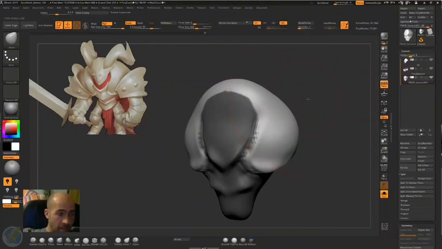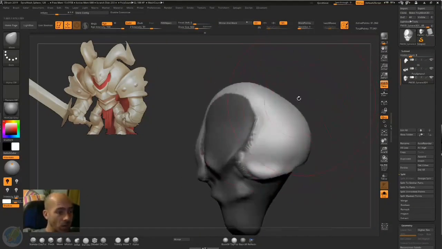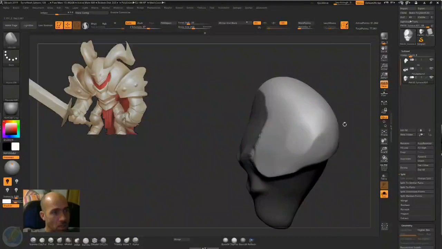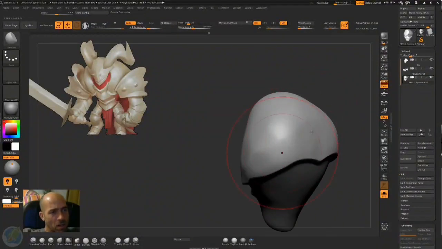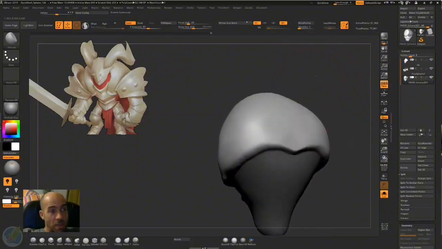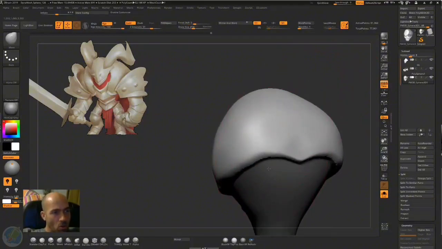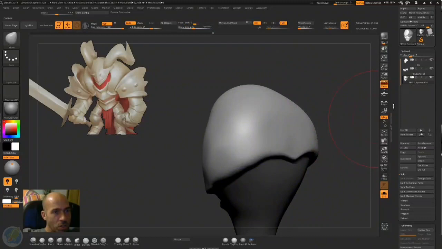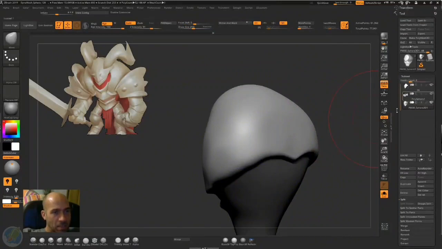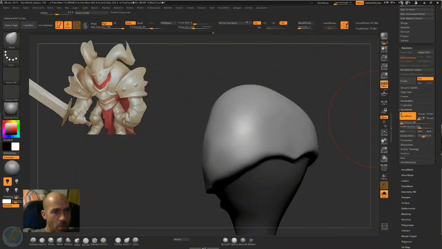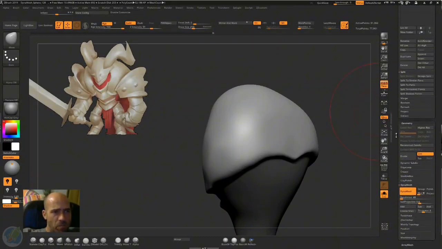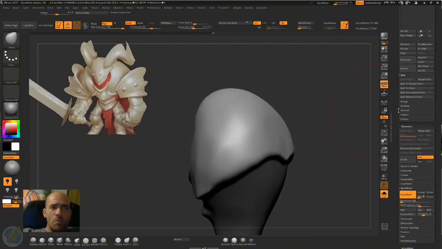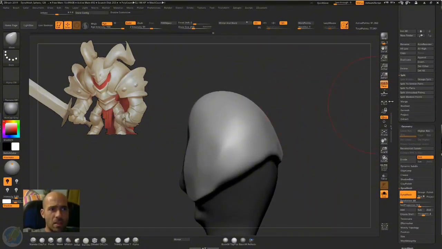So the next thing we want to do is work on this area, we can just do this and this and this. And I think we have touched most of the things about masks. So you may notice that for now we just had the Subtool menu and the Geometry menu and only Dynamesh, and that's it. So to start sculpting, you don't need too many menus. You just need to know some things.